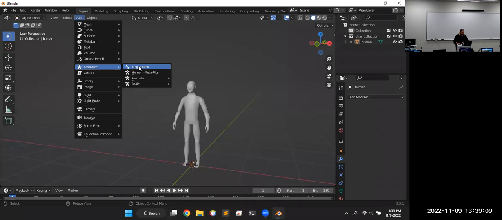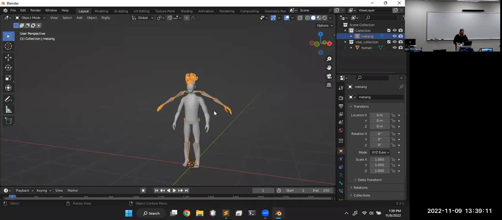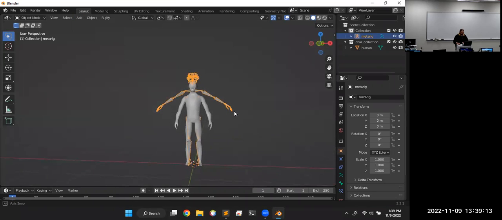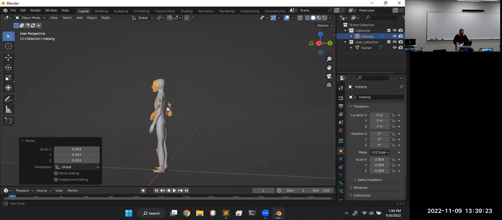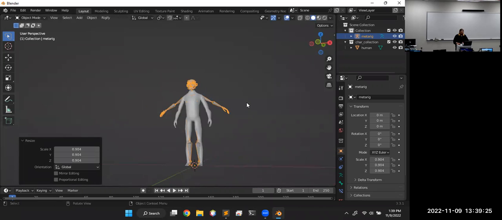We can still do a single bone, but there's a human rig, which appears to be a little bit bigger than my character. So I'm going to push S and scale it down in every dimension. So a little bit bigger. When I set up the human, it should be 5'10" and a half. It's in meters, but 5'10" and a half is what Americans call the average size.